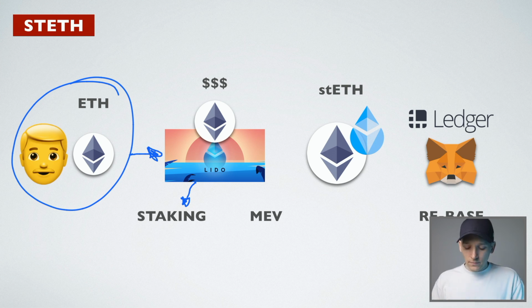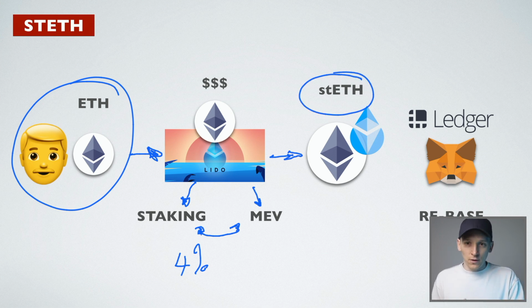The other thing they do is something called MEV, or maximal extractable value. Because Lido run validators and they run infrastructure here, they can make some money out of running the infrastructure. Some people give them orders, maybe they order them in separate ways and they earn some extra fees for doing that, or they can actually go through some arbitrages, whatever it is, they earn a little bit extra on top. So these two things are happening at the same time and they are earning a yield, whatever that may be. We saw it was around 4% or so at the moment as of making this video. So what they then do is take that profit that they make and pass it back to a completely separate token known as staked Ethereum, STETH.